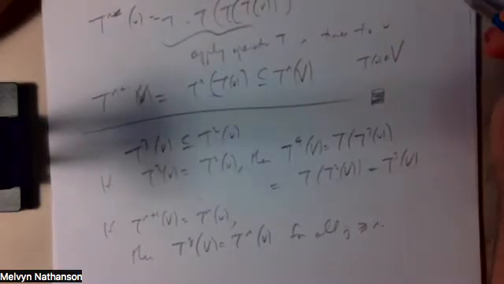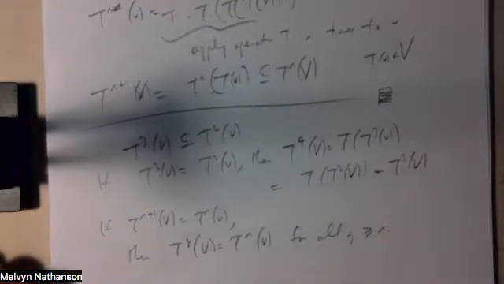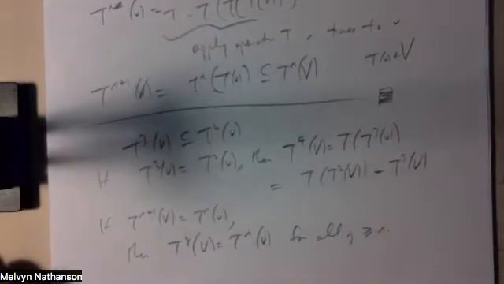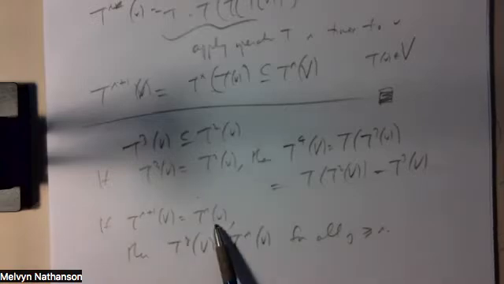Professor, isn't it if T to the I plus 1 equals T to the I times T to the V? Sorry, say that again, please. That second to last line that you wrote, if T to the I plus 1 equals T to the I times TV, right? It's not T to the I times V, it's T to the I times TV, right? No.